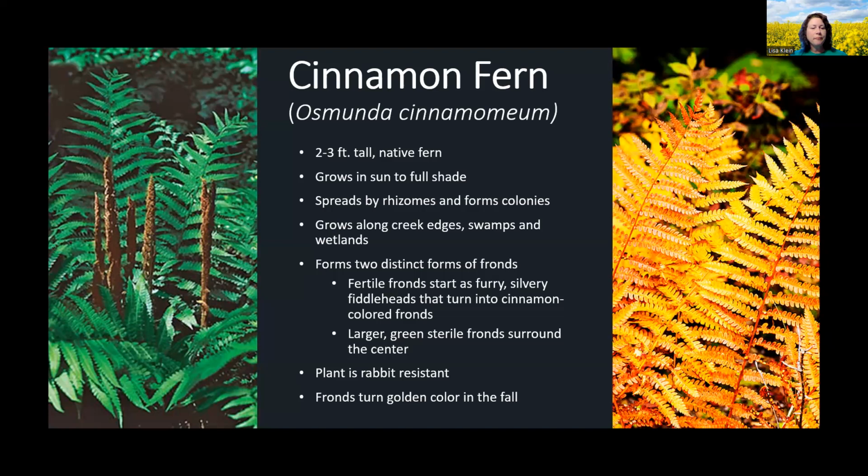Cinnamon ferns. So these are also native, and they can get to be about 2 to 3 feet tall. I have seen them much larger than that. I purchased some from a gentleman up in Cleveland, Georgia, up in the mountains, and we drove up there to pick these up and some other plants that I'd gotten. And he had several that I swear were as tall as my child was when she was 6 years old, which was, I don't know, well, maybe she was older than that. I swear they were like 4 feet tall. They were huge. They were very large, very wide, big, very healthy.